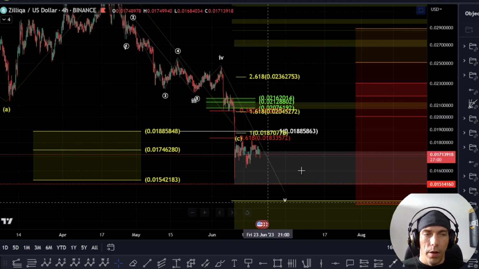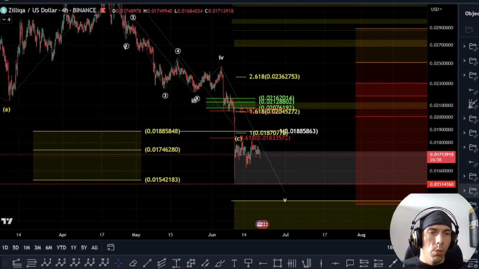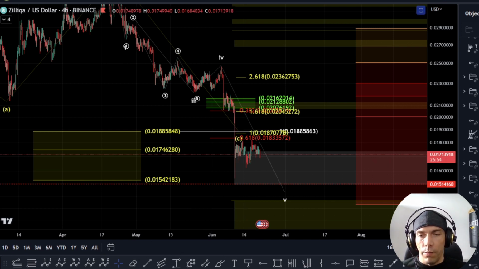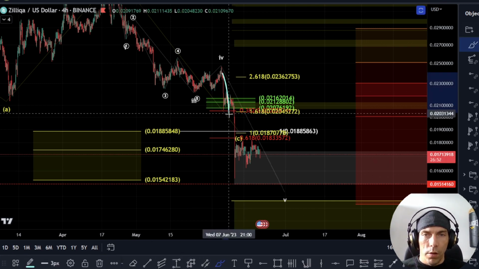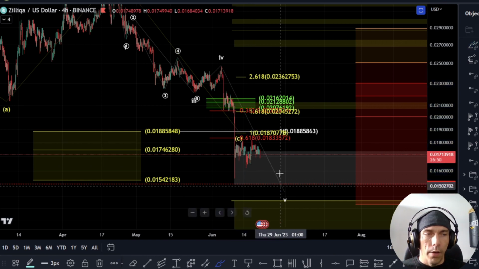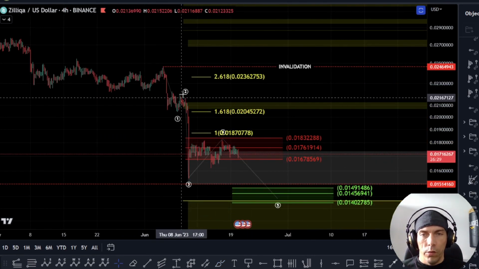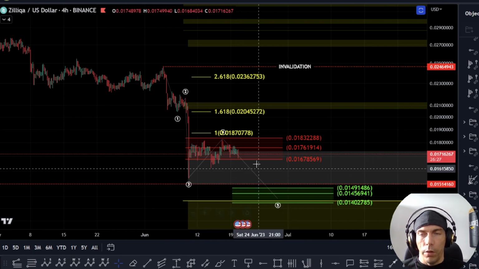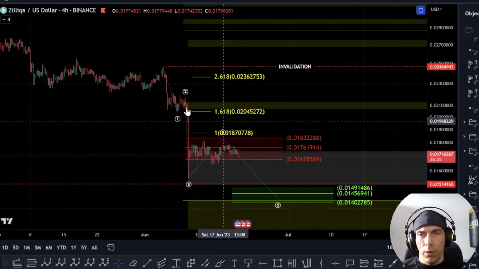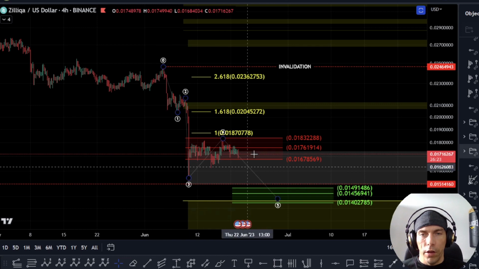So we're going to have to keep an eye on the internals of this, where we would actually be saying that within this structure, what we have is effectively a 1, 2, 3, 4, and 5. So this would be looking at the internals of that wave. We would be saying this is 1, 2, 3, 4, and then we're looking for this fifth wave. Now, the reason I'm not a fan of this is because this structure is getting quite big here.